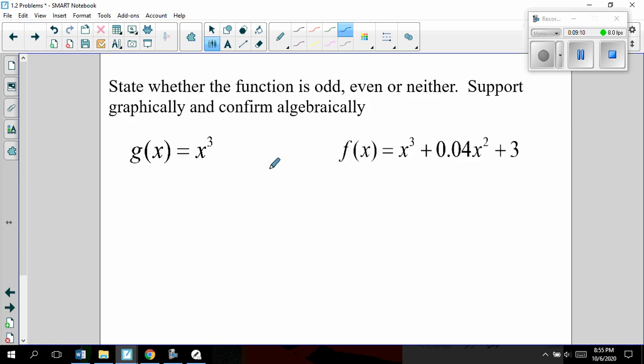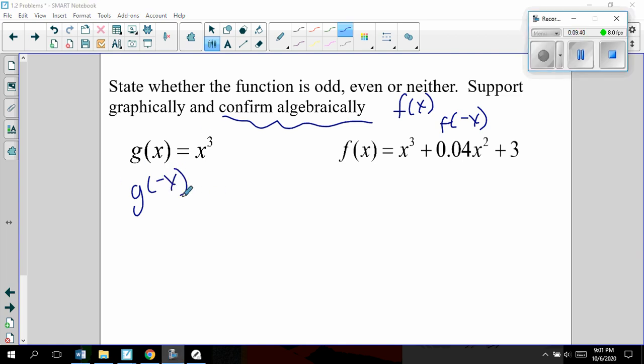All right, odd, even, neither. I think you can type these in on your calculator, but I'm going to focus more on the confirm algebraic part here. So algebraically, we are looking to compare f of x and f of negative x, the opposite x values. In this case, the f is g. I already have g of x, so now I want to know what is g of negative x. Even if I know it off the top of my head, I have to show my plugging in because this is an algebraic proof.